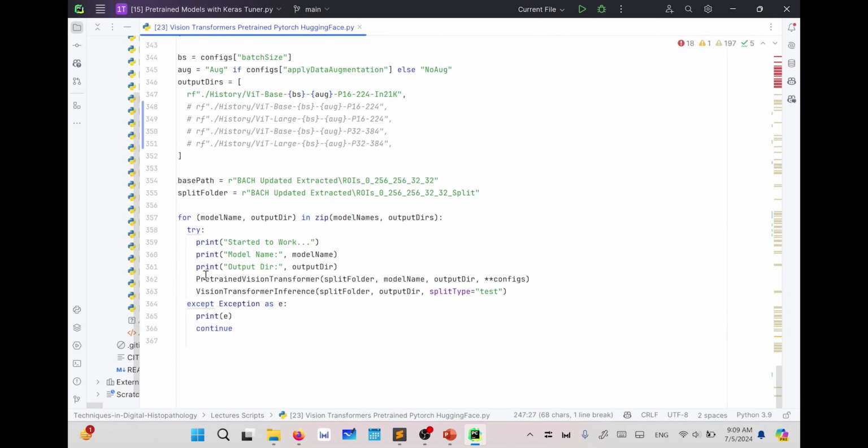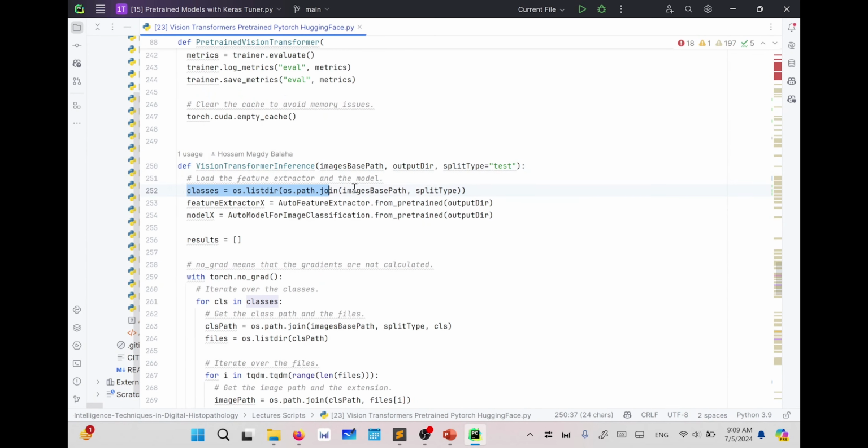After the training process completes, now we have a model which is fine-tuned that we then can apply the testing split in that folder for the inference phase. In this function, it will get the classes from this folder.